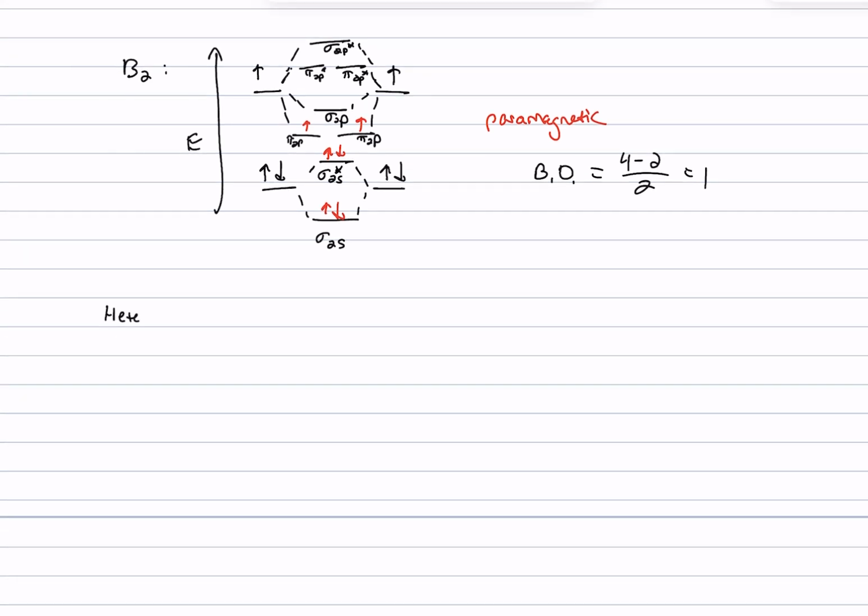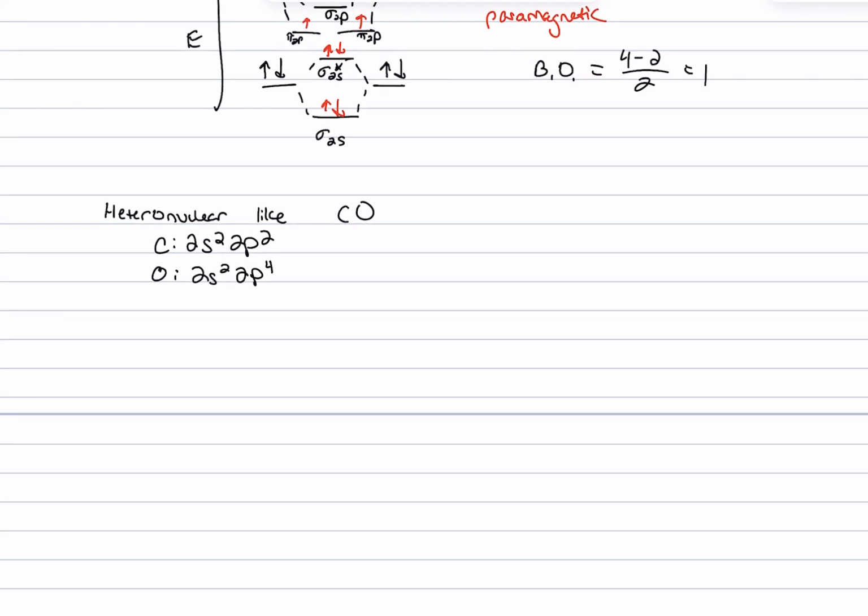And our final example will be a heteronuclear molecule. So we'll do carbon monoxide. So we know that carbon has an electron configuration of 2s2, 2p2, and oxygen has an electron configuration of 2s2, 2p4. Then if we write out B, C, N, O, F, and C and O, if we take the quote-unquote average of it, it falls at N, and so we need to follow the left pattern.